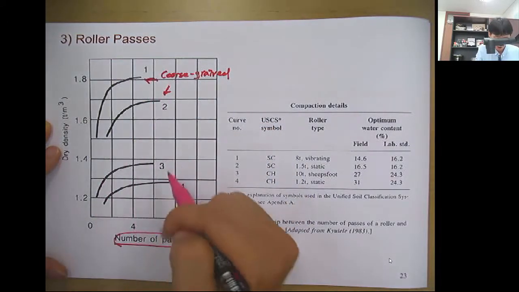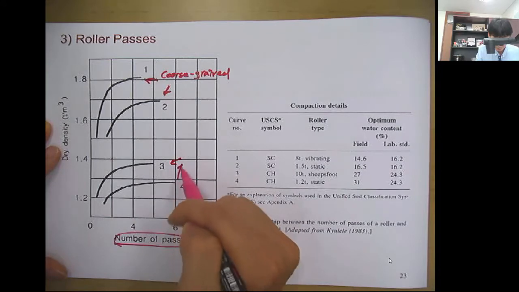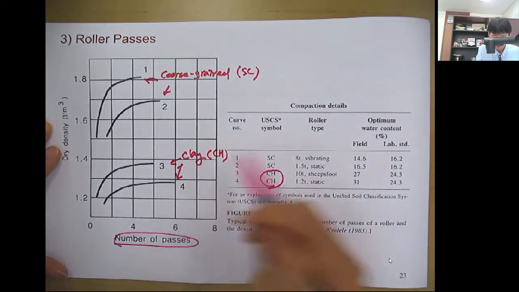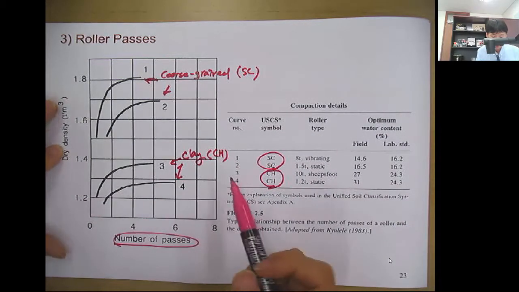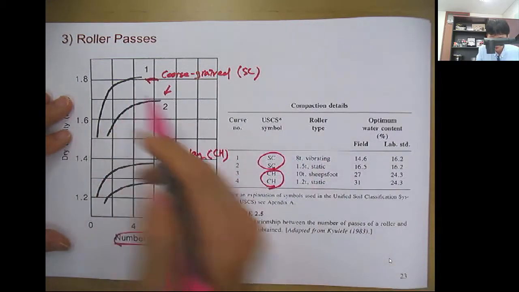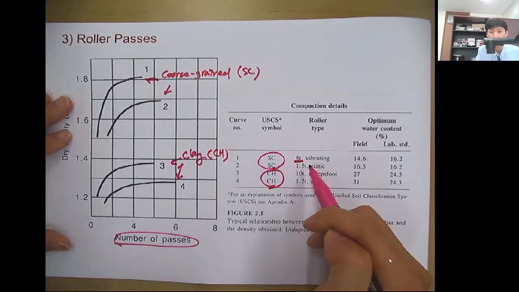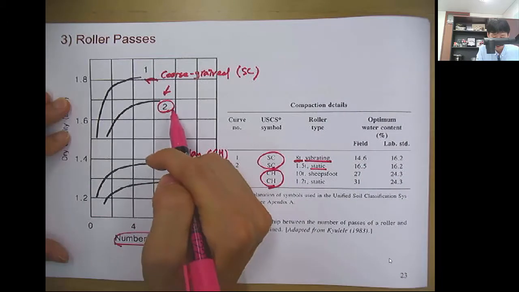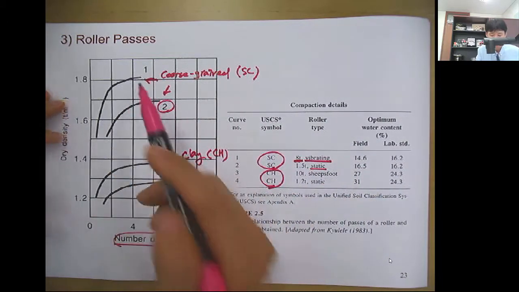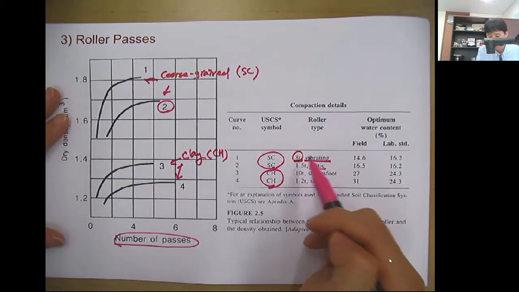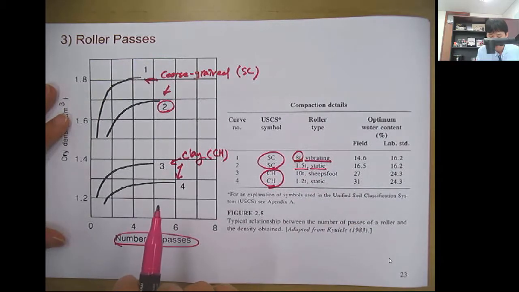The same soil. And 3 and 4 is the CH, so the highly plastic clay. C and the CH. And the difference between curve number 1 and curve number 2 is that in number 1 they use the 8-ton drum and the vibration, and in number 2 they use just static and 1.5 ton. So you can see the difference because they use the vibration that increased the dry density more, and also the mass of the drum was much heavier than case 2.